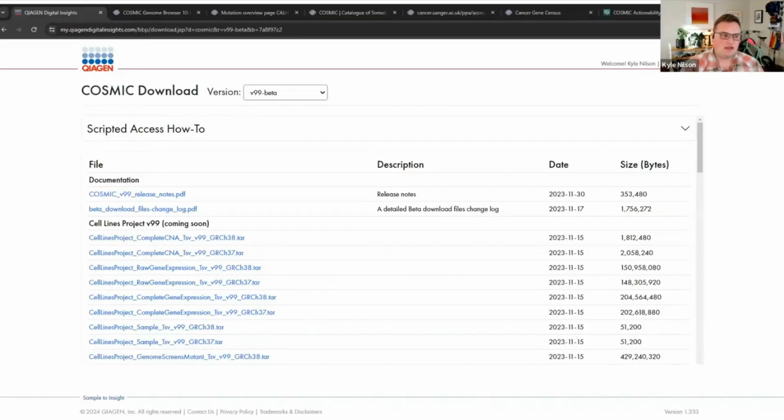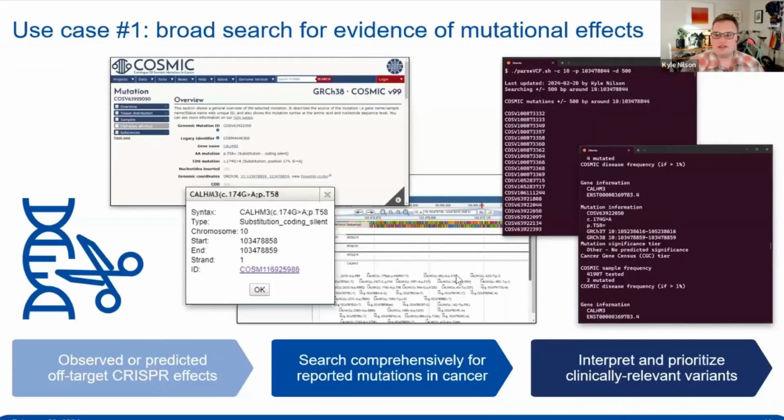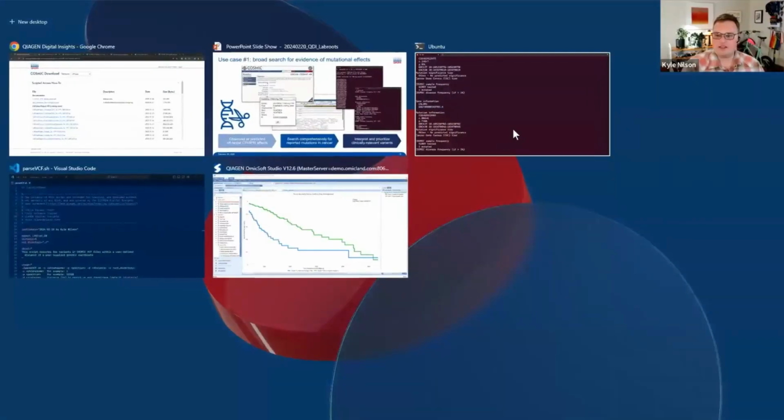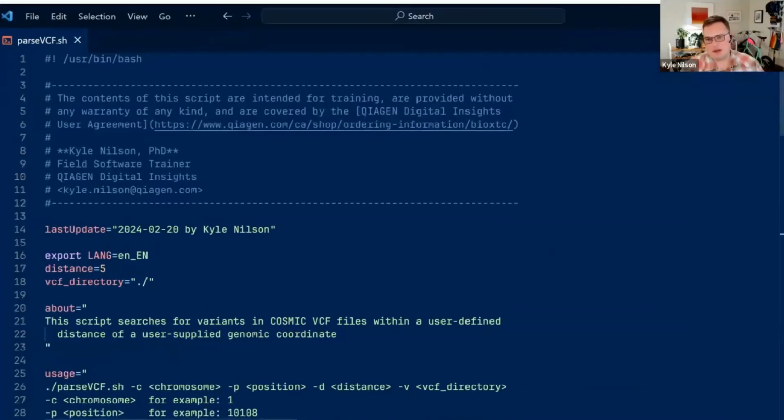That said, it can be a little daunting to look at this and realize that you have a huge amount of flat files to parse through. Fortunately, that's where programmatic access can really help you out. This makes it possible for you to integrate COSMIC data into your own analysis pipelines.